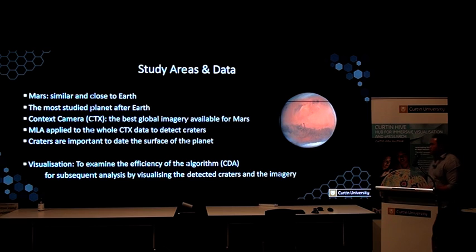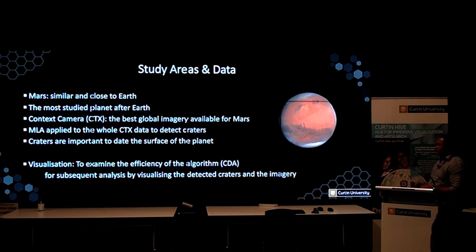So for this project, the study area is Mars, because Mars is the most similar and the closest to the Earth, and it is also the most studied planet after the Earth. In terms of data, we have used the Context Camera, or CTX, which is the best global imagery available for Mars until now. Last year, a machine learning algorithm was applied to the whole CTX data to automatically detect the craters.